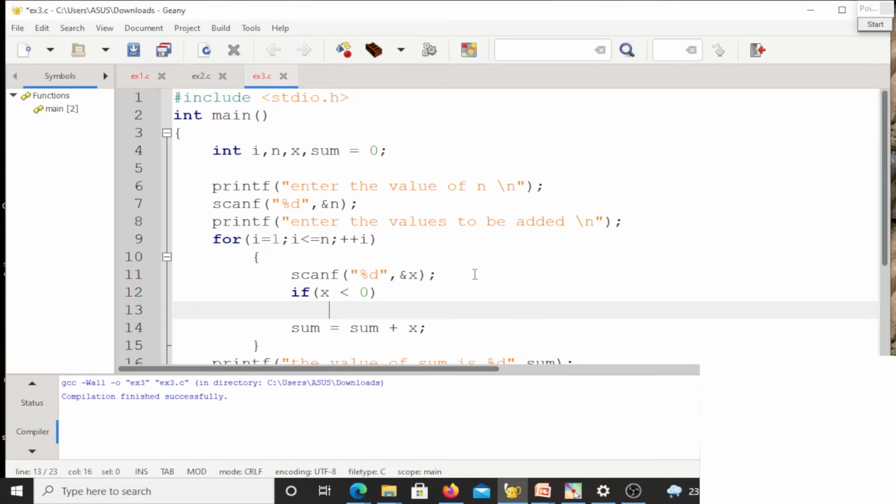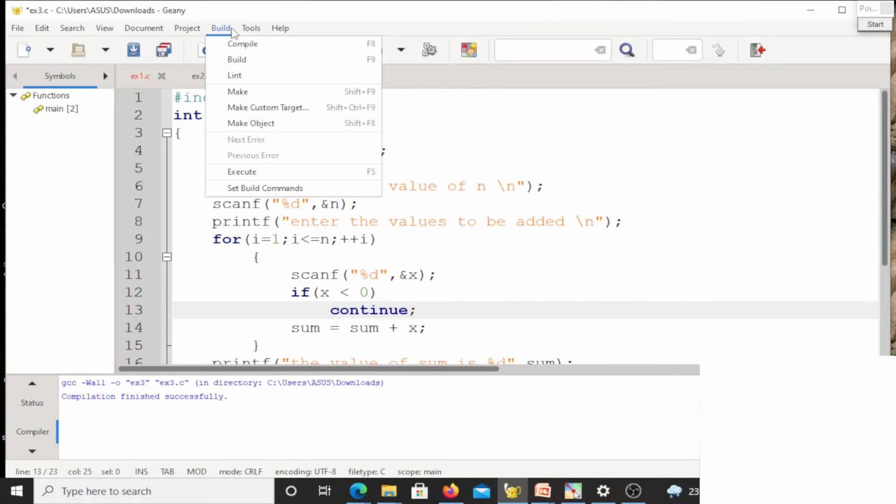I should not add it. That means I should not execute this statement. I should bypass this statement. How do you bypass? Bypass using continue. Okay, continue. So let us check it.